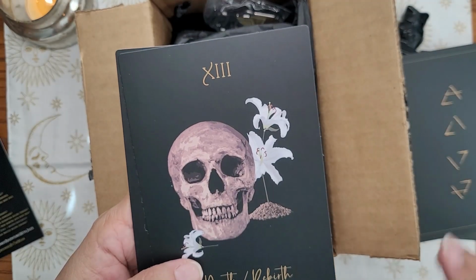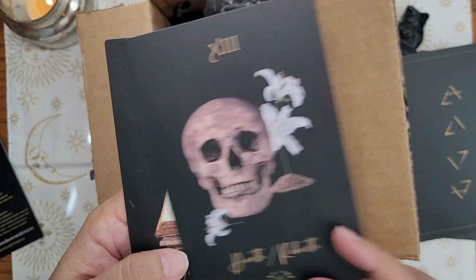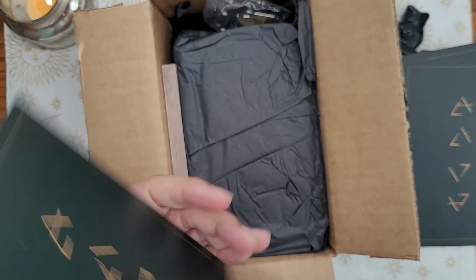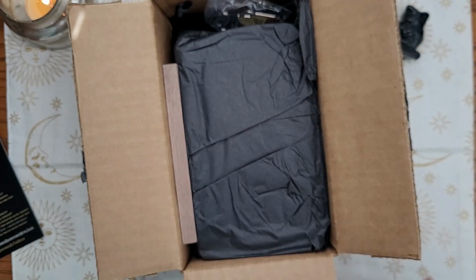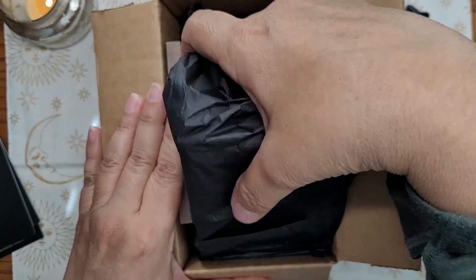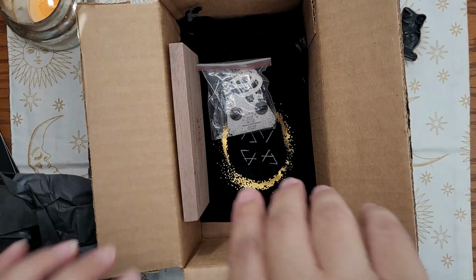These are cool. So these are bigger versions of some of the cards. Very cool. All right. I'm liking it. That's cool. All right, let's see. What do we have here? All right, so this is obviously the deck, which I'm going to put off to the side for just a moment.